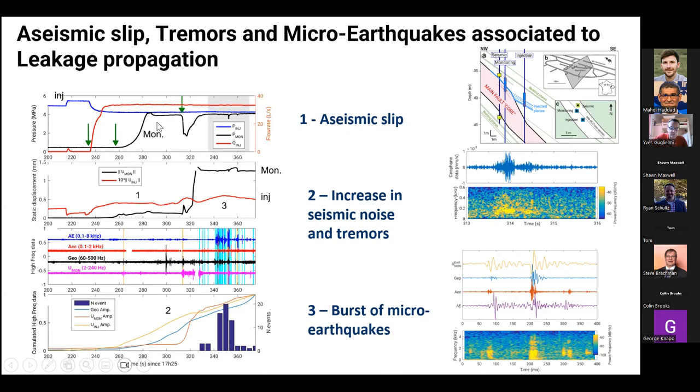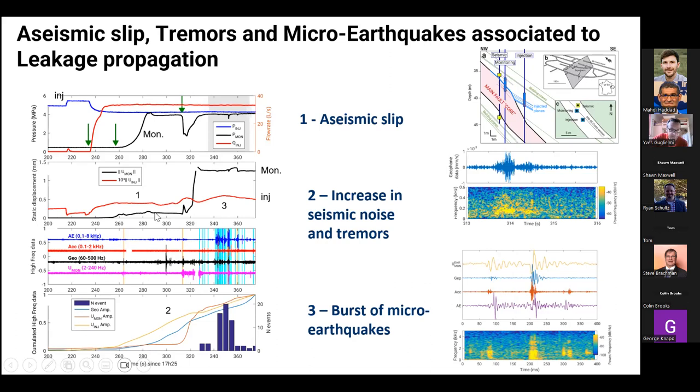If you look at the lower graph, the third graph from the top, you have different seismic signals, because we have different types of instruments, which are detailed here on the left. But basically, if you pay attention to the period from before 260 to when we have a big jump in the displacement, there is not much to observe on all the sensors. Given the broad range of seismic sensors that we had, we can reasonably conclude that this initial period was almost aseismic, at least until, I would say, 290.